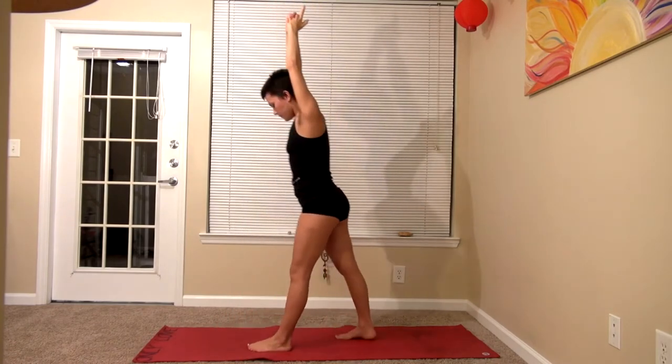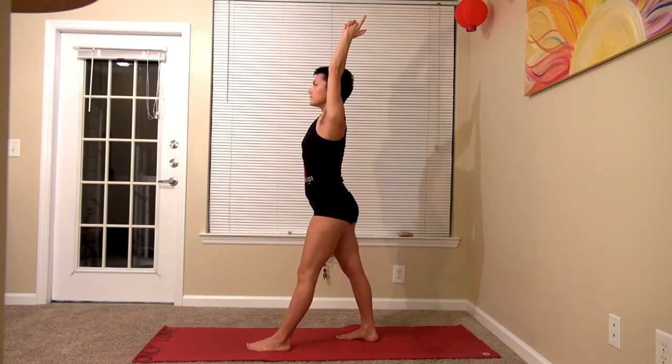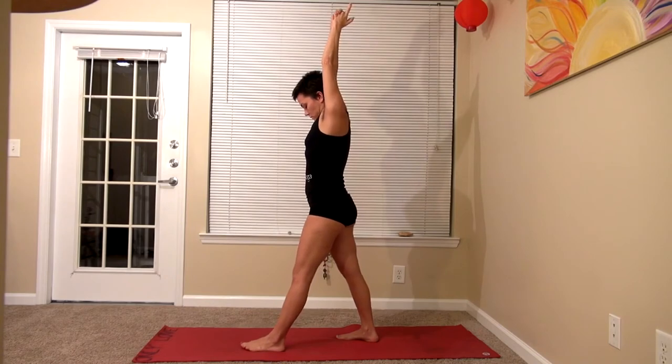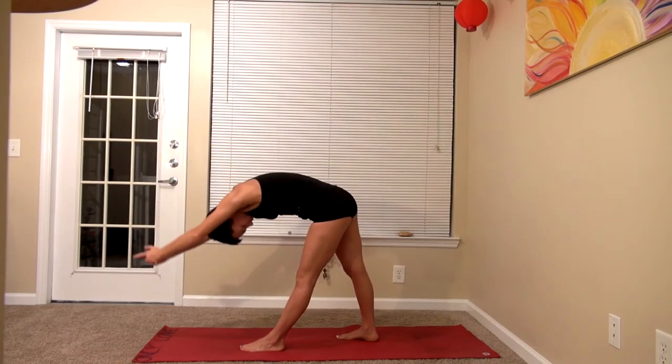Hips and shoulders, once again, are perfectly square with your mat. We are going to accomplish four things. You are reaching for the ceiling. Bring your pelvic floor upwards. Some of you know that as a Kegel. Abdomen pulls inward, chin locks to the chest. Exhale, roll the spine down towards the left foot.